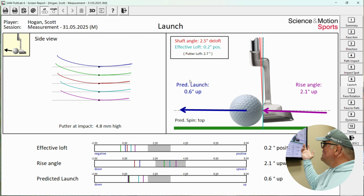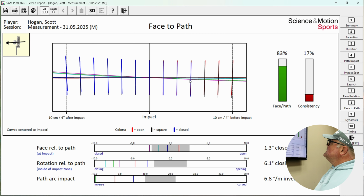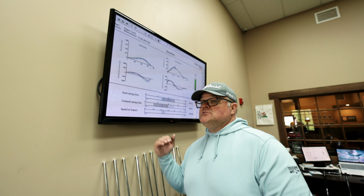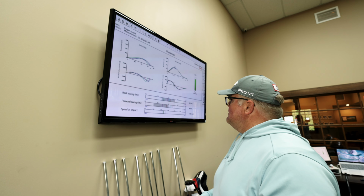So hitting up on it, still need to add more loft probably as we go. Rise angle right there is good for the most part, hitting up a little bit on the putts. And then, yeah, this is a lot smoother out. You can see these are smoothing out a little bit and you can see fairly consistent there. So biggest thing is just my path. Path is really what brought me down here. So even though that consistency score dropped, my consistency went way up in the areas that I care about.